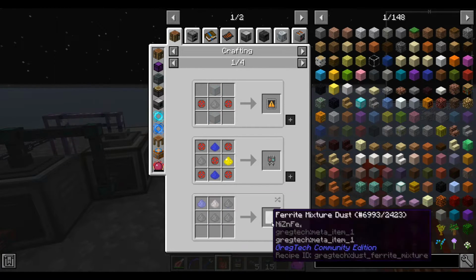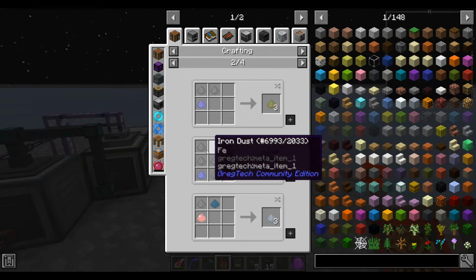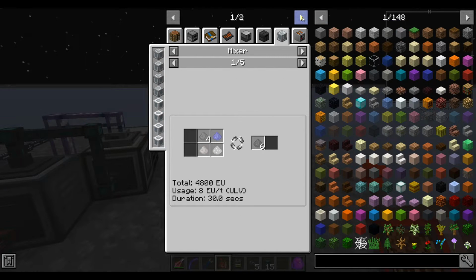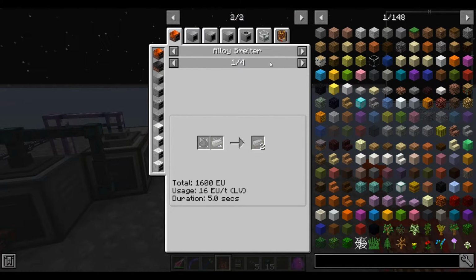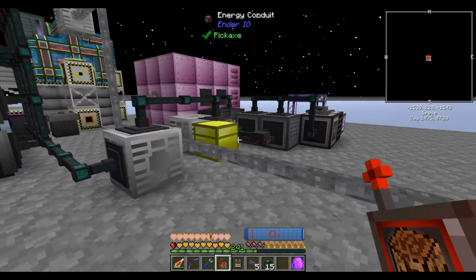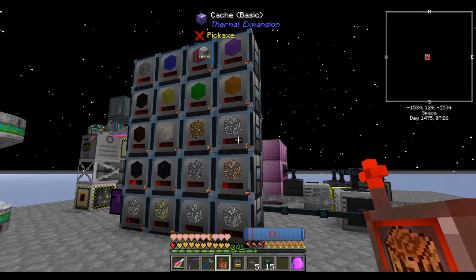Also, dusts are a bit more versatile. You can do all these crafting recipes, most of the mixer recipes and crafting recipes to make alloys, except with ingots. Whereas the alloy smelter recipes will accept dusts or ingots. So to that end, in fact, let me pull up the alloy smelter. Like these alloy smelter recipes, any that accept the dust will happily accept an ingot, or any that take an ingot will happily accept the dust as well, or at least a majority of them. So because dusts are more versatile, I think I'll leave them in dust form until they need to be turned into ingots on demand.